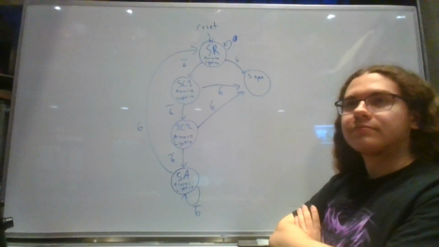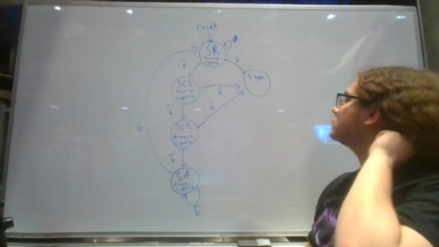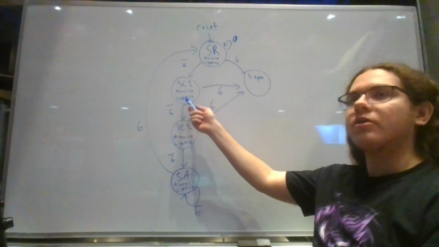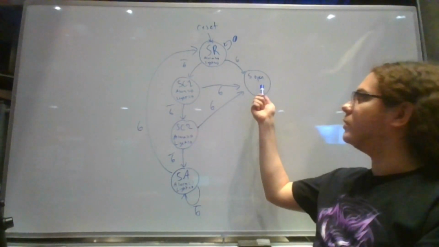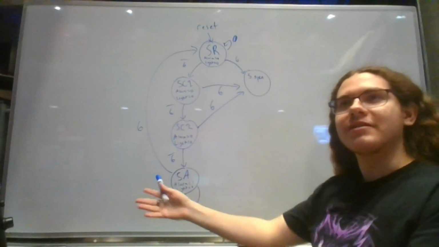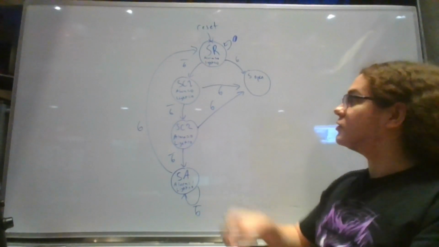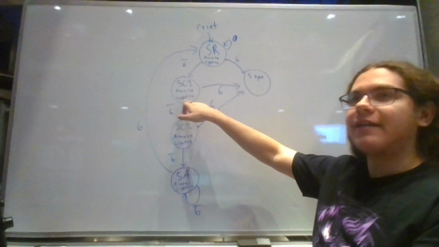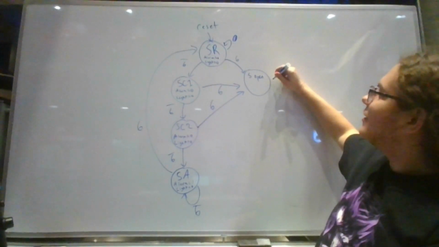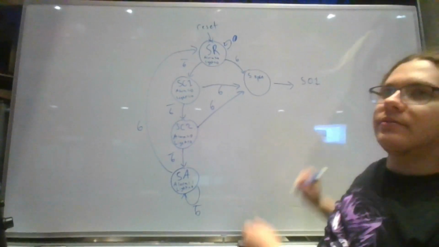So if it's open and it's not 6, you need to go back to SC1, right? But is the door open here or closed? It's closed. But what do we want it to be? If it's already open and we swipe it and it's wrong, it's still going to stay open, right? Yes, until you hit 3 times. So actually, it's almost the same idea, but on the other side. Yeah, a separate branch. All right. I'll call it SO1 for open.